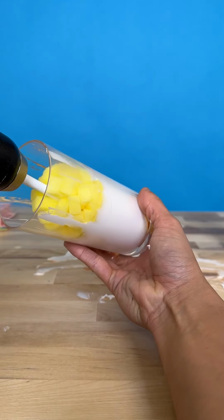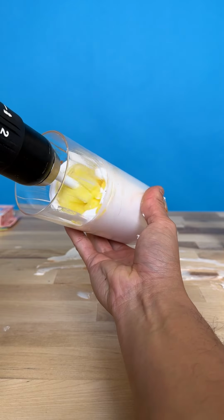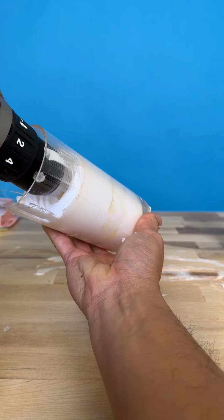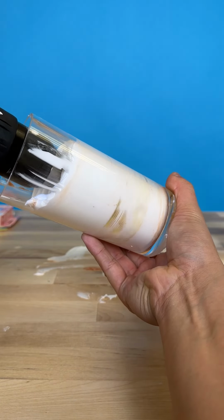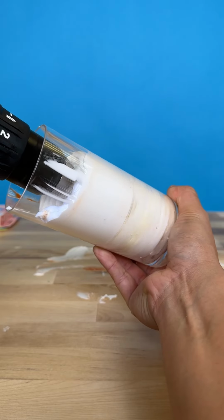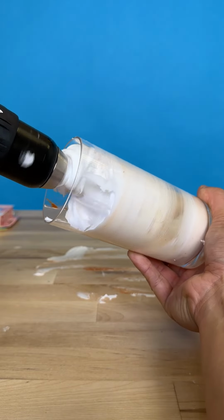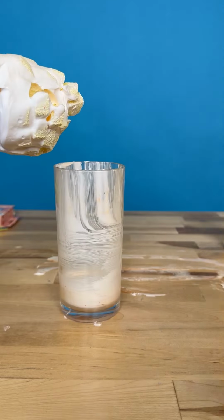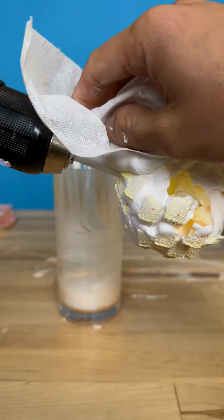Perfect. Go all the way in, and now we start cleaning. Go deeper and deeper and deeper. And we slowly drag out. But we're not done yet, so we just wipe all the excess off. Just wipe it all off.